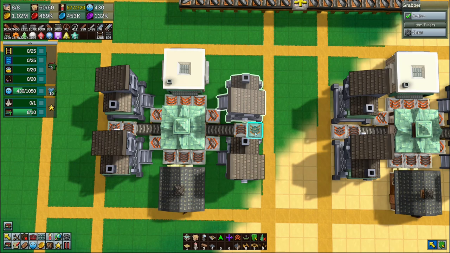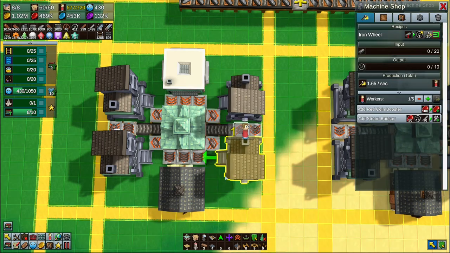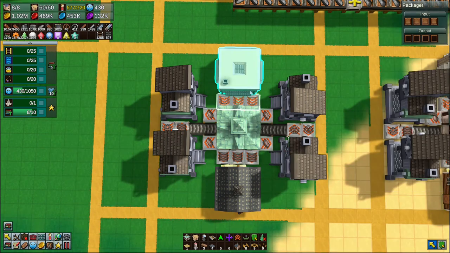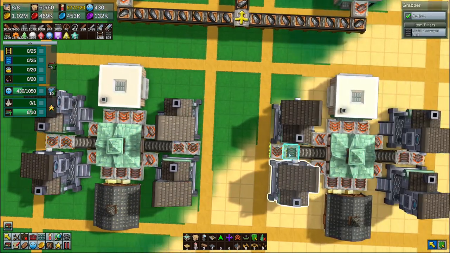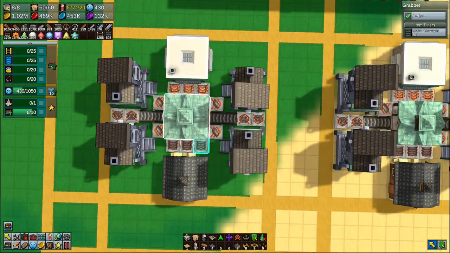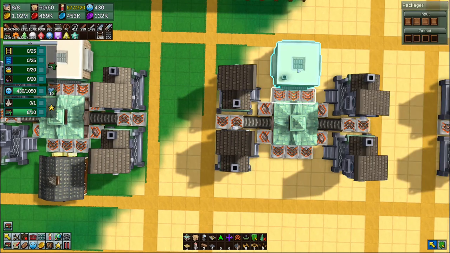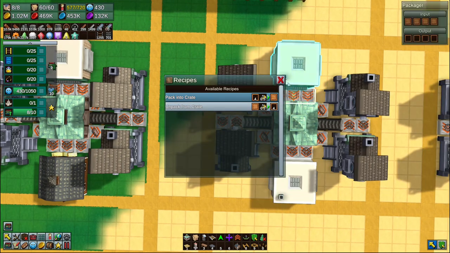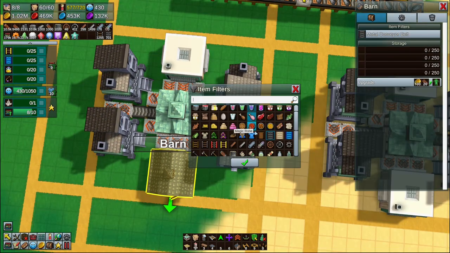So you're going to be iron wheel. You're going to be iron wheel. Paste, paste, paste, paste, paste, paste. Okay. And then put dub dub and put dub dub. You, nope, you're going to be a packager. Pack into crate. You are going to be filtered to iron wheels.